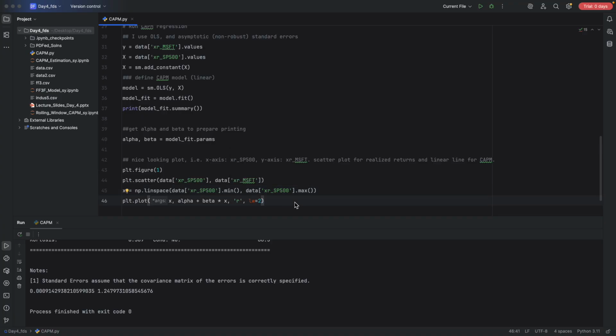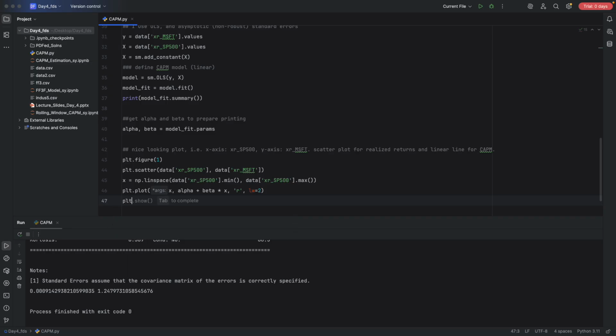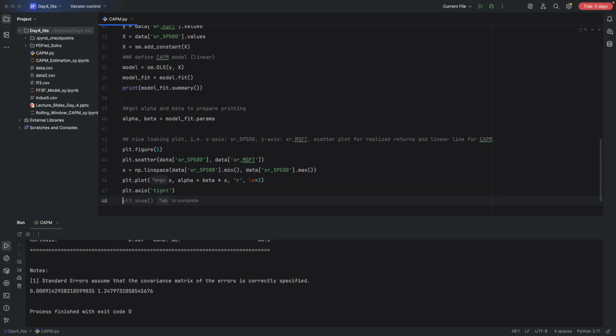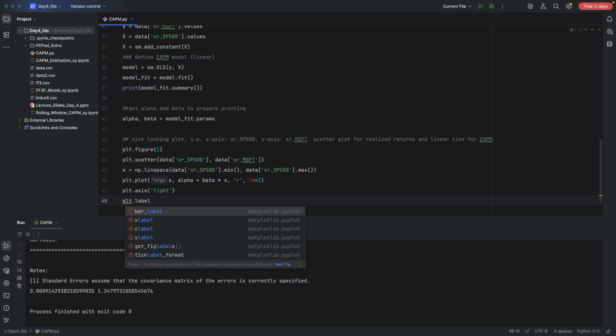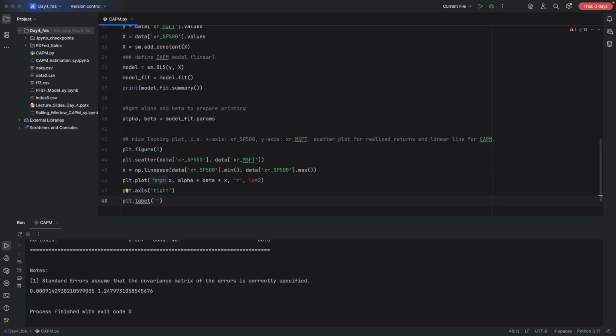And now I just make the axis tight, so I don't want any extra spaces on my axis. And yeah, I do it once explicit. Here we have the label. It makes no suggestion. It's a pity. So then I do it. Oh yeah, now it does. Okay.